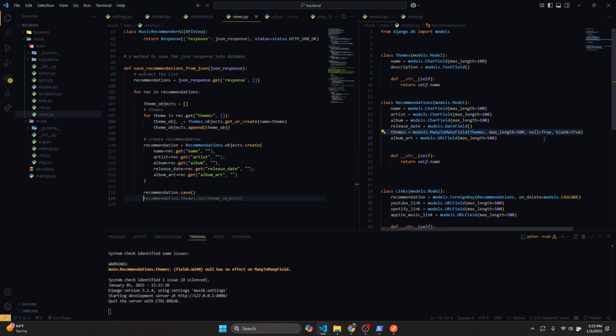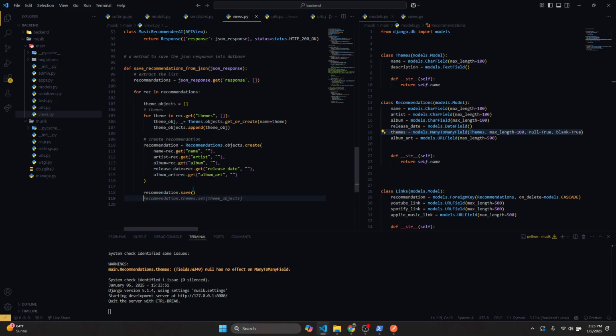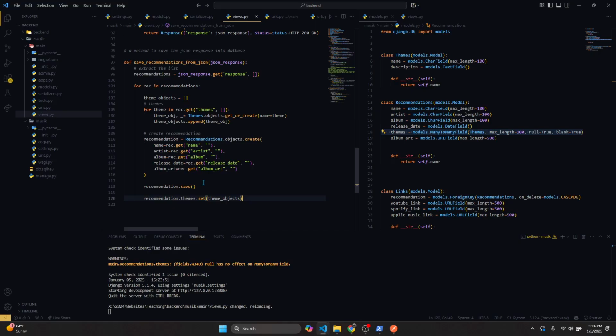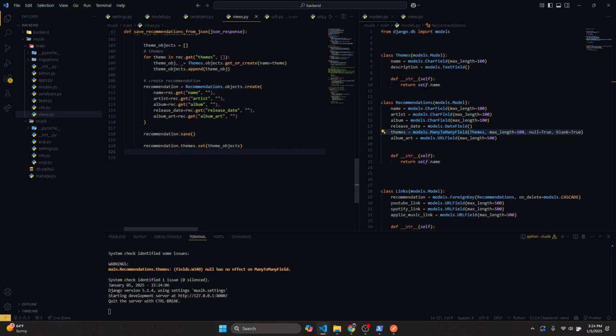Since we have themes set to be null or blank, we don't have to worry about it before saving. Now we can set recommendation.themes.set theme objects. Now this will map all the themes that we have for that particular song. Now in order to save the links, we'll do that later. We'll just say save links and leave it for right now.